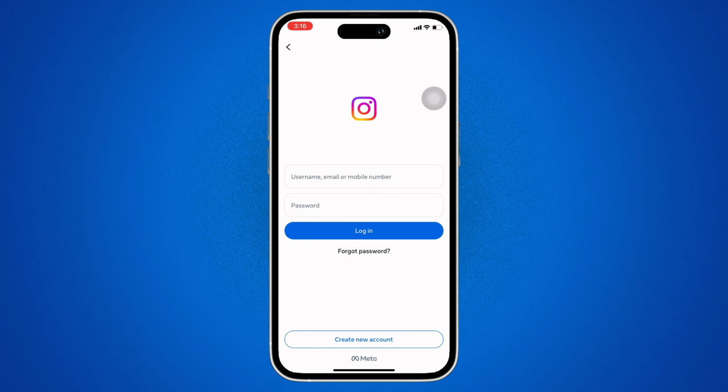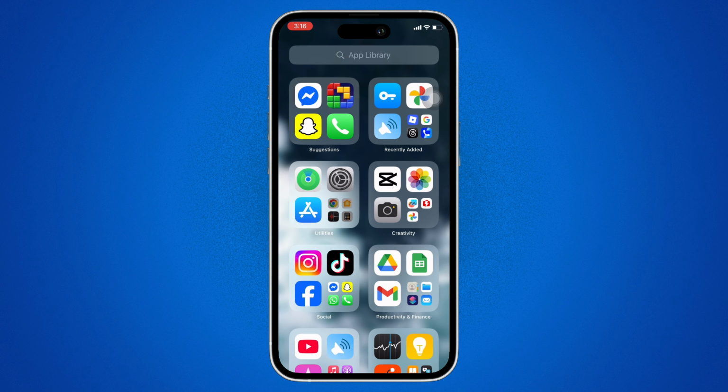If not, then go back to the login screen and make sure that you have entered the correct username, email, or phone number, and you have entered your correct password. And just in case you have forgotten your password, then you can also recover your password by tapping on the forgot password option you see there. And also, if you have received a login code, then you can go ahead and check your mail and check the spam and junk folder there and see if the login code has gone there.